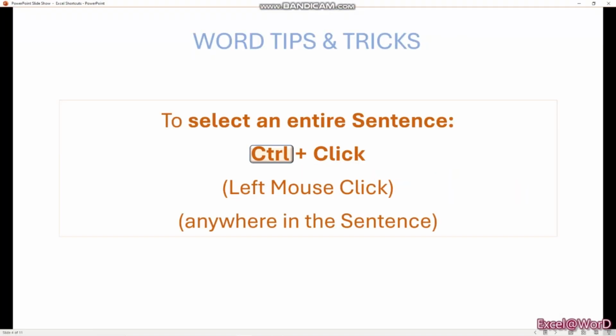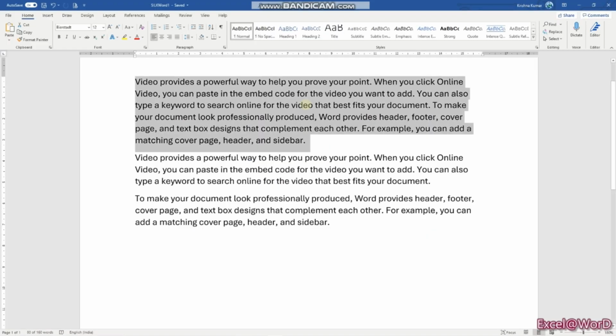Next, select an entire sentence: control click. You are here, you want to select this portion. So here, control click. It is selected from after the full stop to the end of the sentence. Here again, control click, selected.